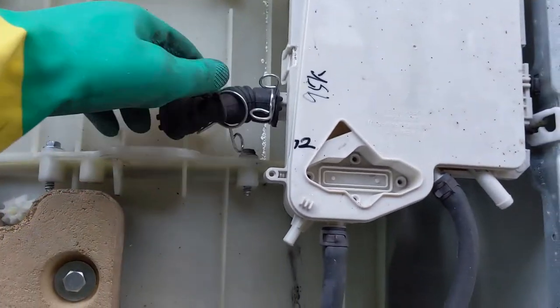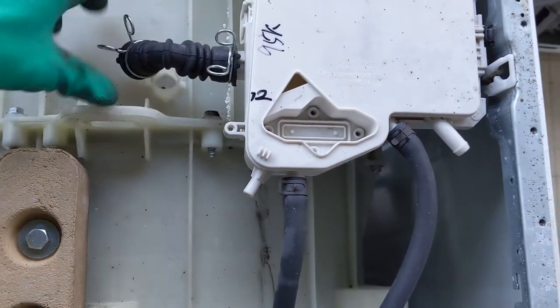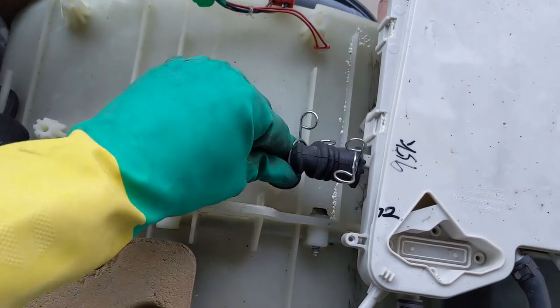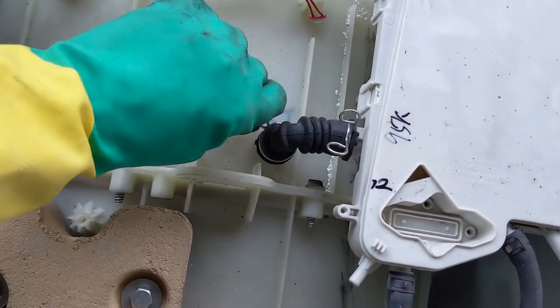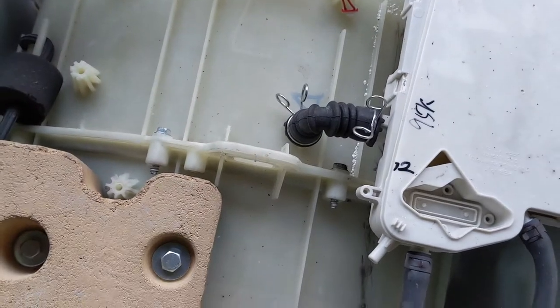So what you have to do is this clip, put it backside. Something like this. It was something like this. Put this clip backside and then hold it properly. Okay. Now put this clip back, press this clip and put it back. So it is tight. This is how it looks.